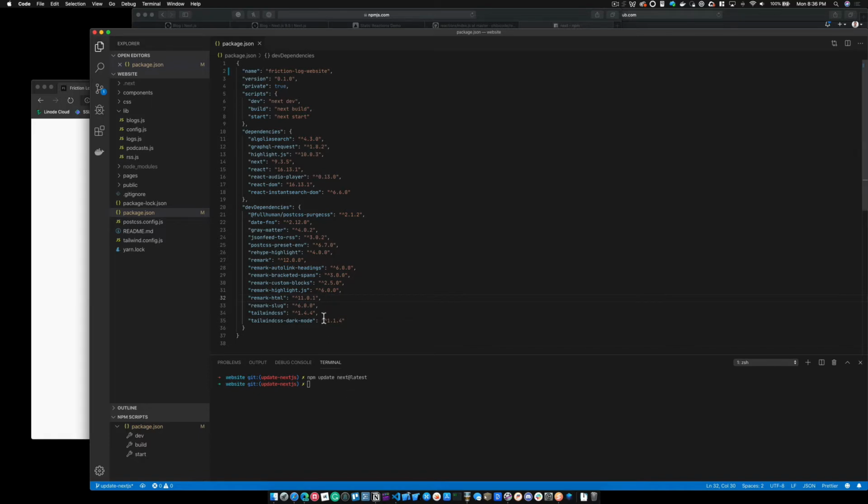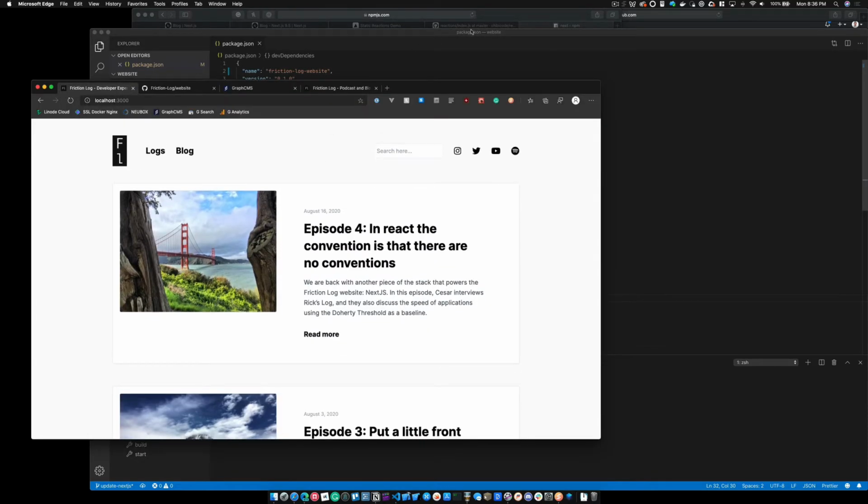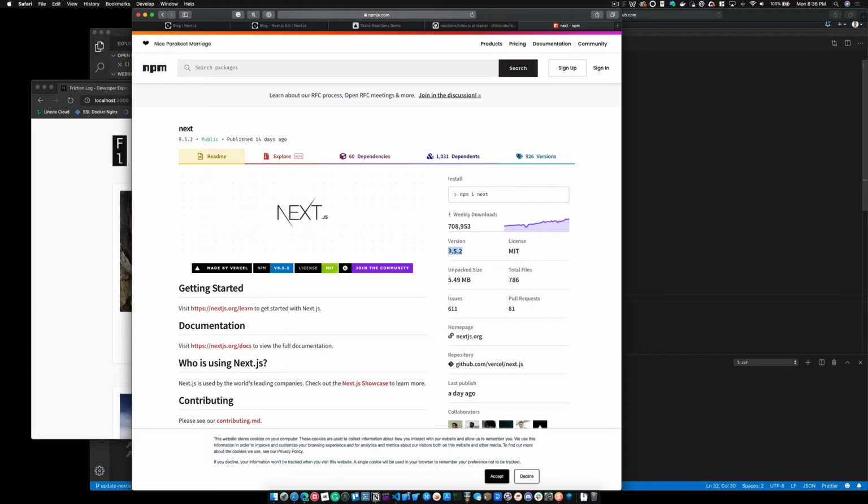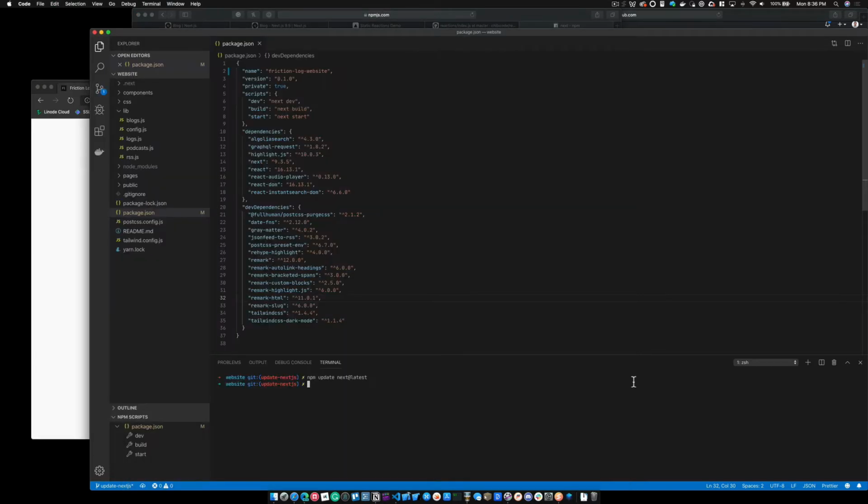I guess we have a fixed version in there. So let's do an npm install next@latest. I think the update didn't work because we don't have an indicator on how it should go up there. So let's see. This is gonna update.